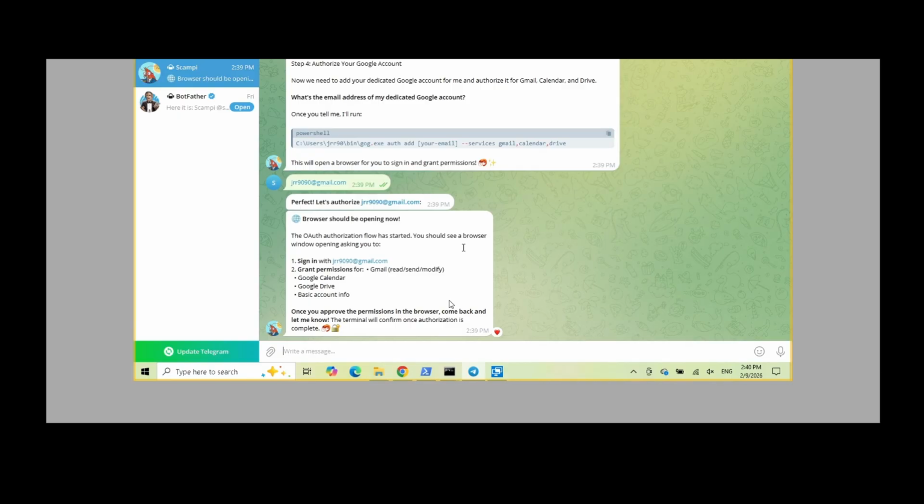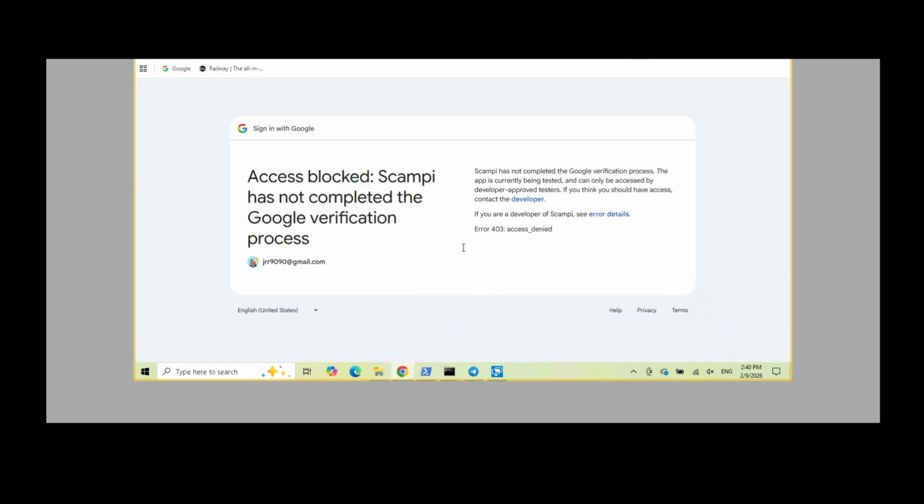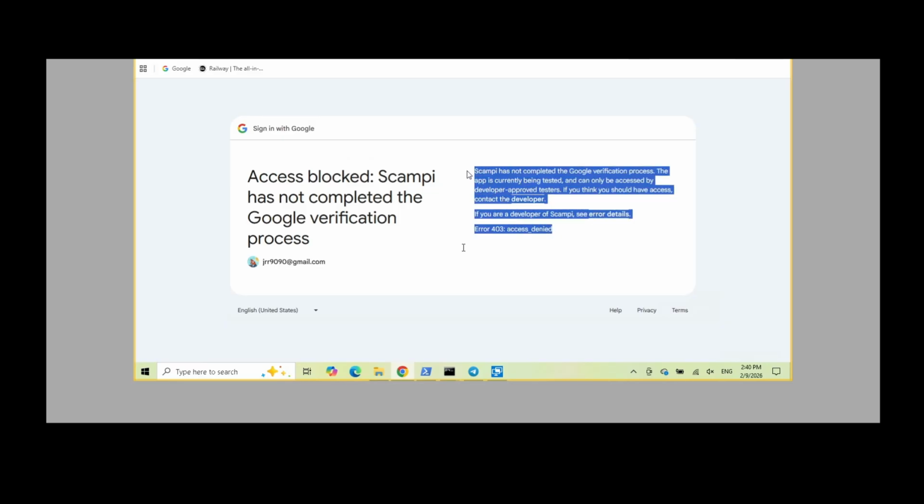Let me see. Sign in on that one, and then grant permission. Let me see. Let me just copy this error then. Let me see if Scampi can help me out here.